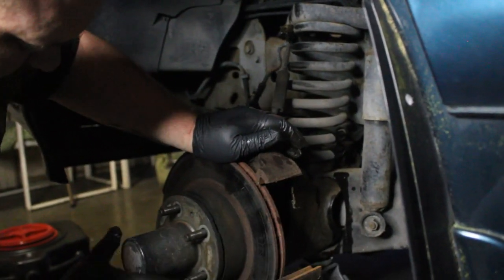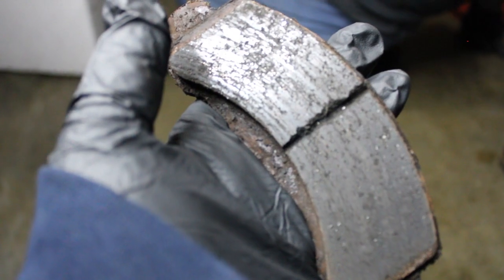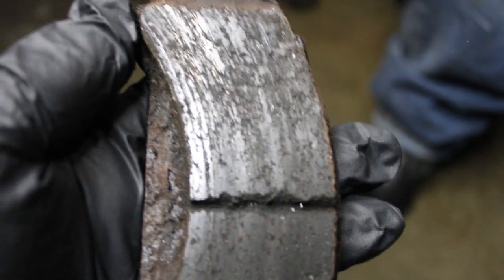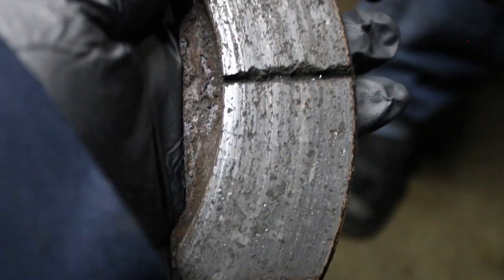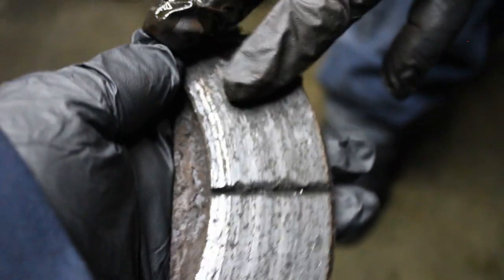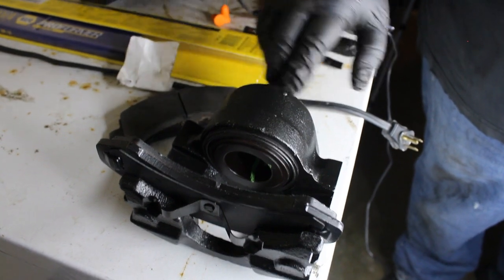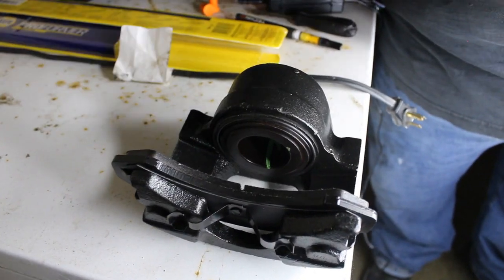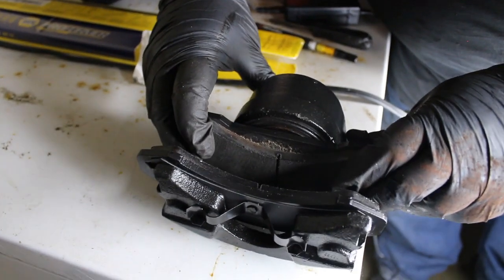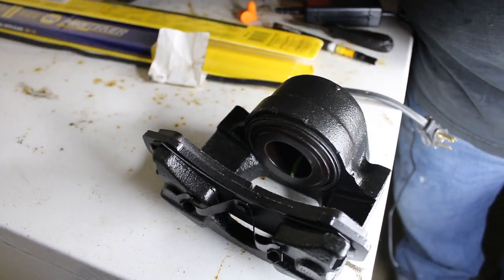Luckily the rotor's not too bad. We're going to replace it eventually, but not today. Here's one brake pad. So why does it look like this? That's pitting and rust. What it did was it made it to where the rust would get into the pads, and once that rust started getting into the pads, that started creating the friction material to come off. The way the calipers are on most Ford Explorers and Ford Rangers of this year, they're set up with these clips on them — you just push them on and that keeps that side in place. This side, however, is just pushed in place by the piston. The caliper's piston will actually hold it up against. That's how it works — tension.